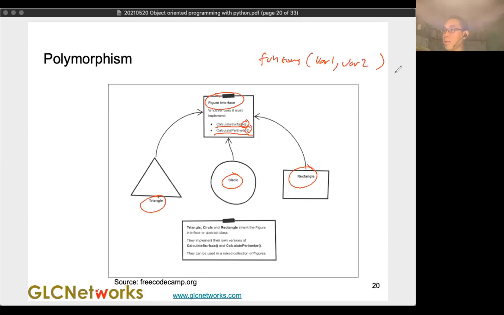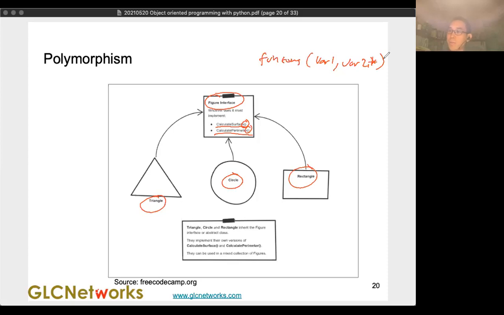And it is possible that you have more than one parameter for your function, so we can call them arbitrary parameters. You can put as many parameters as you like. It's possible in Python, so that case can be considered polymorphism as well.